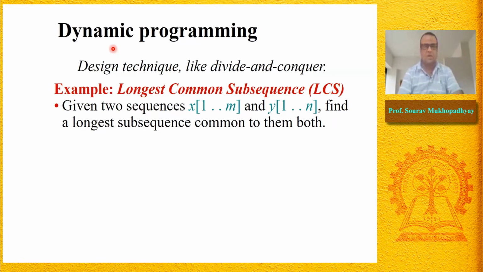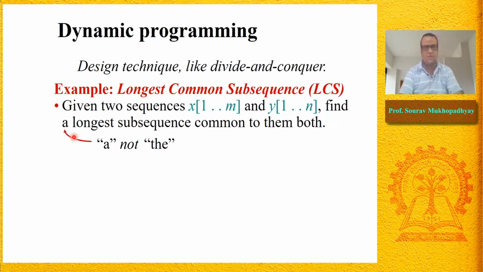That problem is called the longest common subsequence problem. So let us first talk about what the longest common subsequence problem, or LCS problem, is. Then we'll slowly move to this design technique, which is called dynamic programming or DP. So what is the longest common subsequence problem? Suppose you are given two sequences, x and y. X is of length m and y is of length n. Then you have to find a longest common subsequence, or the longest common subsequence if it is unique. So that is the problem for today.